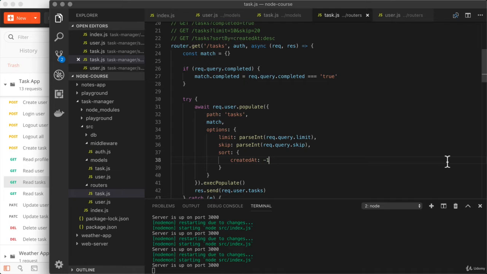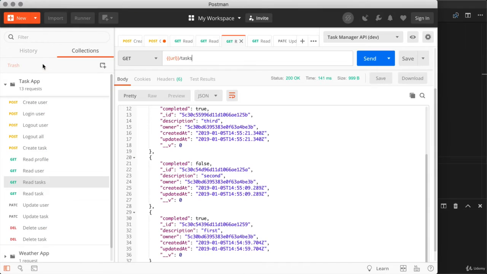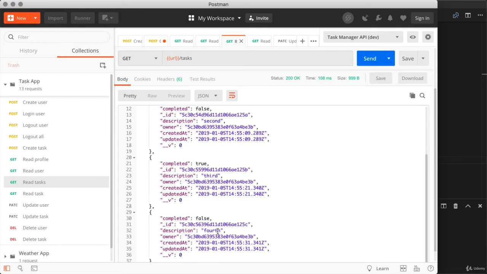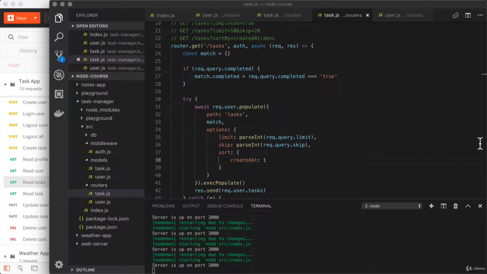Now, if I wanted to reverse that, I could sort by createdAt, setting it equal to 1, and in this case, I would see them in the order in which we created them. So I have first up top, then 2nd, 3rd, and 4th. Now I could also sort by something else, so let's go ahead and remove createdAt, and instead sort by completed.